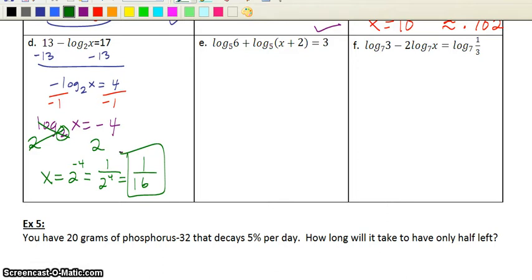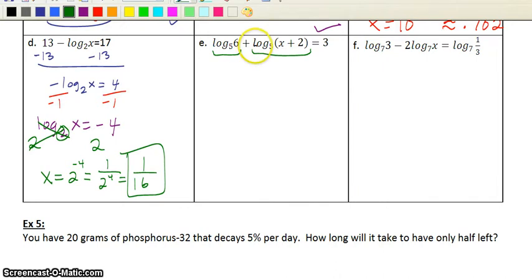It does get a little more complicated with E and F, so I hope that you're still tuning in right now. We're going to now combine our log properties that we learned in section 8.5 with the solving. Here's what I mean. Notice that for example E, I've actually got 2 different logs. We're going to want to combine those, or maybe we called it condensing. Yeah, we're going to condense those into a single log and then solve it. And that's where that skill comes in that you practiced over and over again with 8.5.